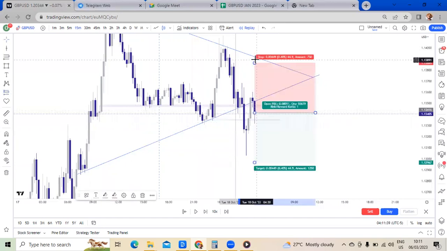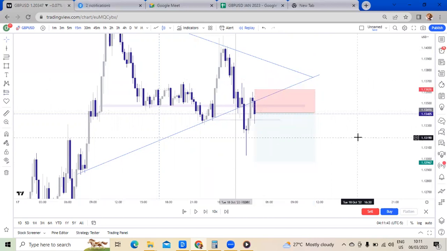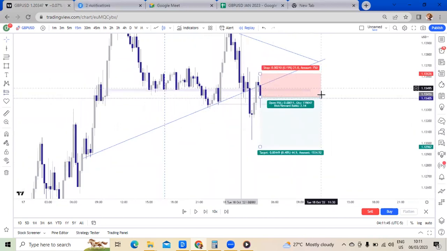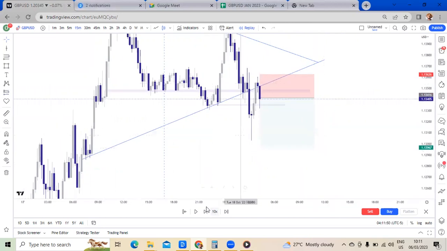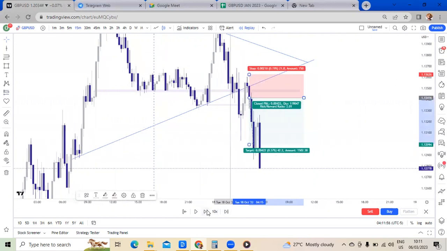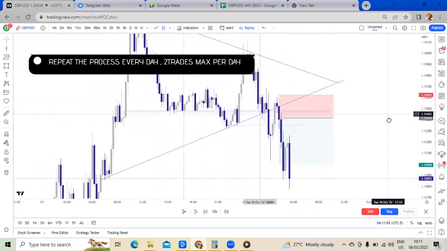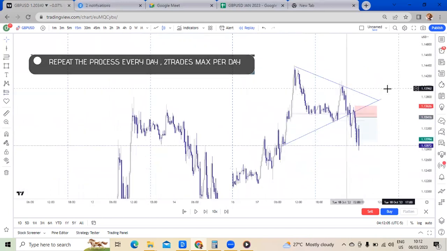So I'm going to enter this, and my stop loss is just going to be above this high. Okay, anything 20 to 25 pips. 25 pips is my highest. If it's more than 25 pips, I'm not taking the trade, right? 1:2 risks to reward, and that is just what I'm trying to talk about. You see how it went fast to take profit. Okay, let's go to another chart.